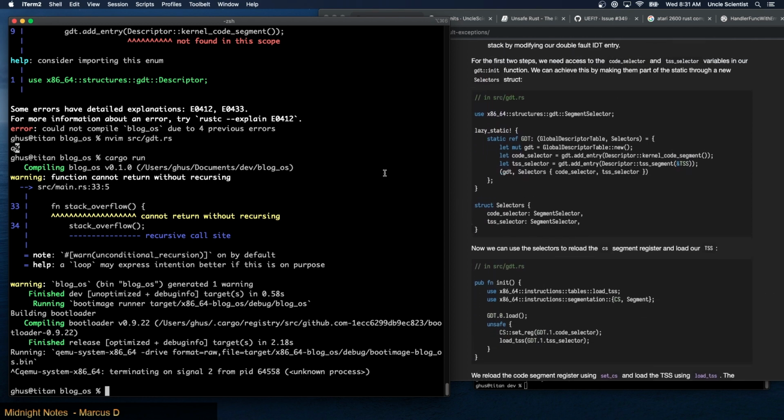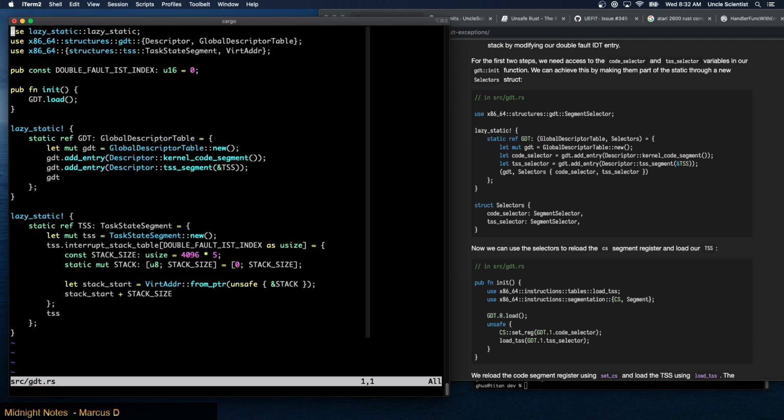For the first two steps, we need access to the code selector and TSS selector variables in our GDT init function. We can achieve this by making them part of the static through a new Selectors struct. Segment selector. Okay.